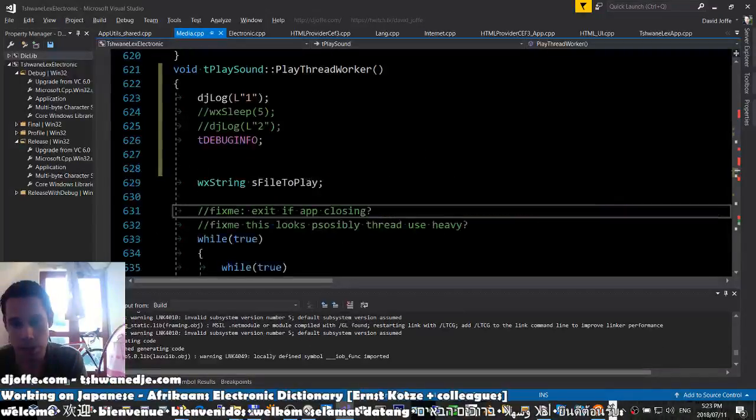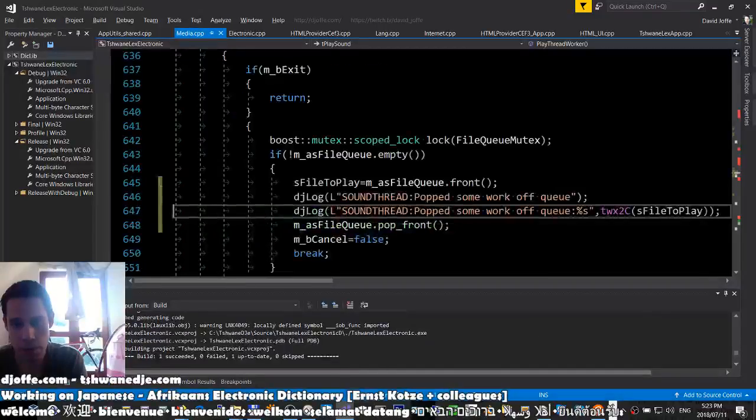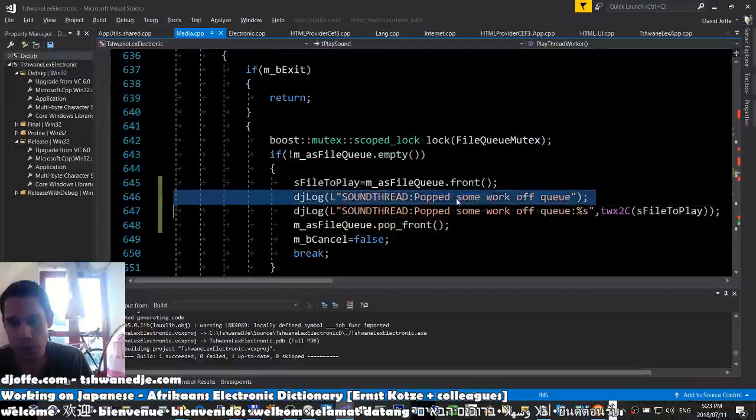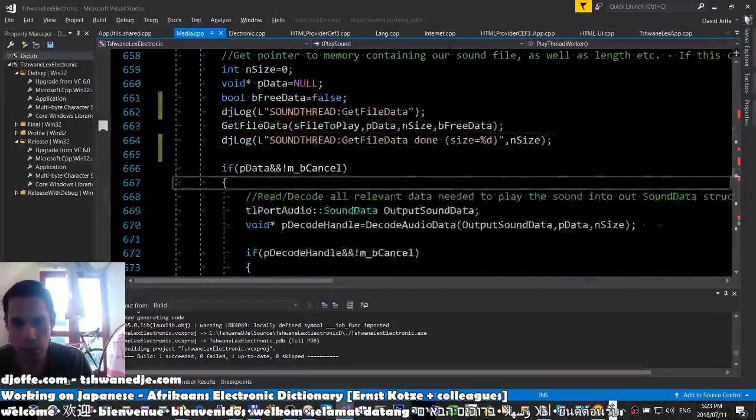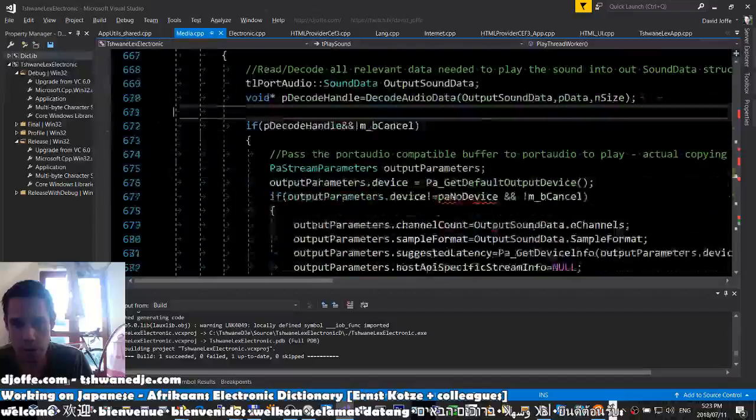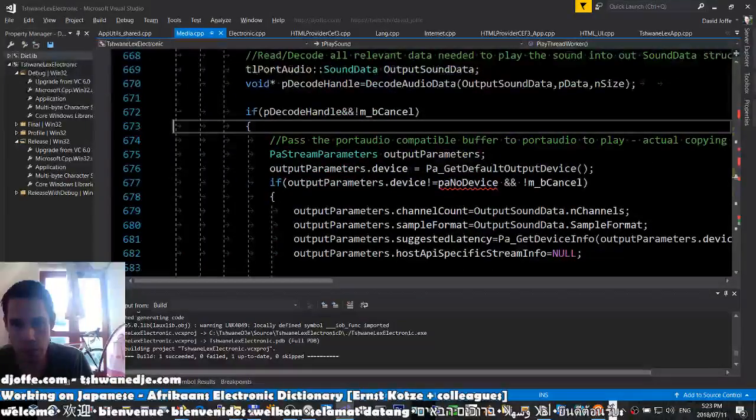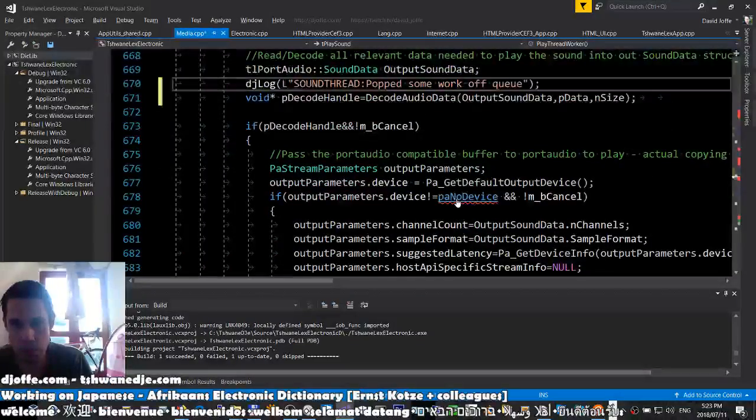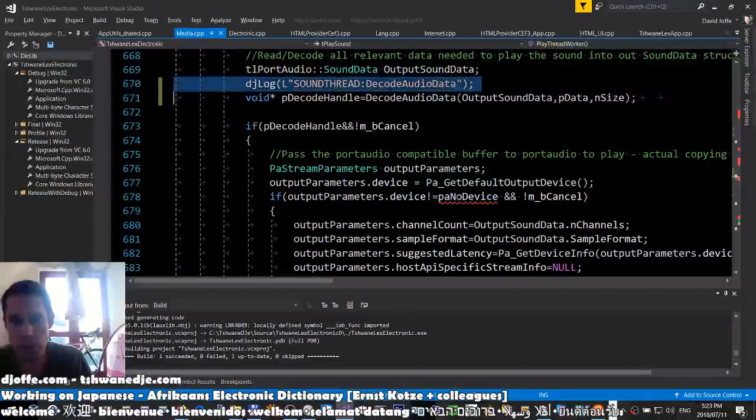Okay. Pop some work off queue. Decode audio data.